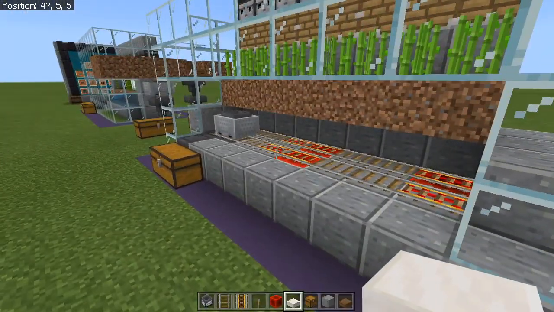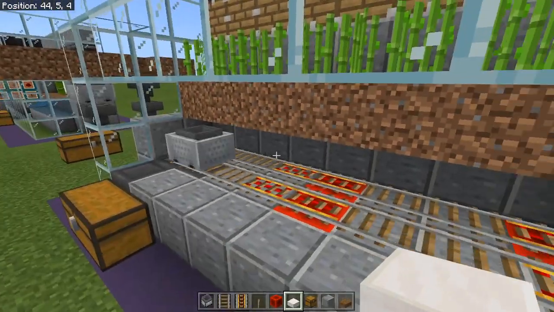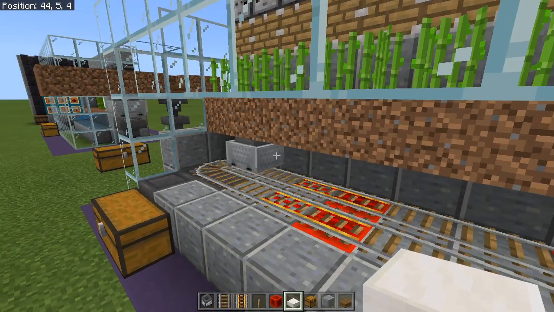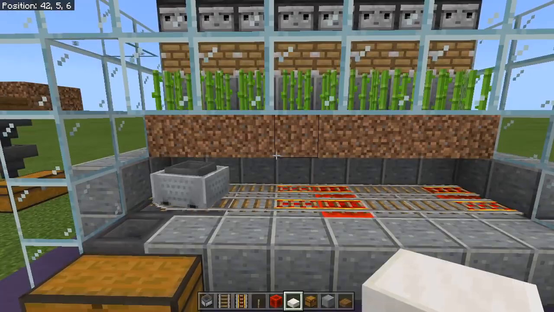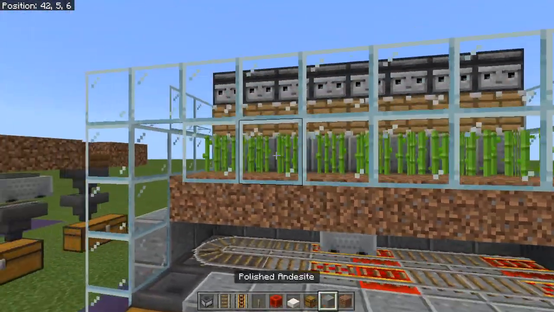In later episodes, I'll go ahead and show you how to do a full unloading system, which will stop the minecart at the end, empty everything out of it, and then send it back on its merry way. But for right now, as I said, everything that we're building is small enough that that's going to be okay. So we'll go ahead and fill in our second row there.